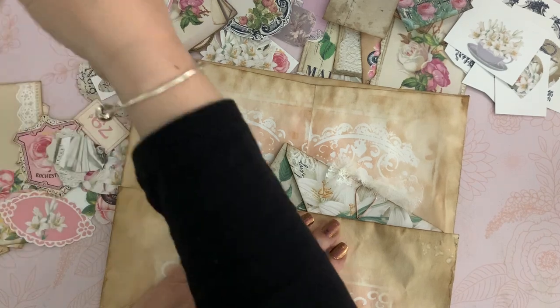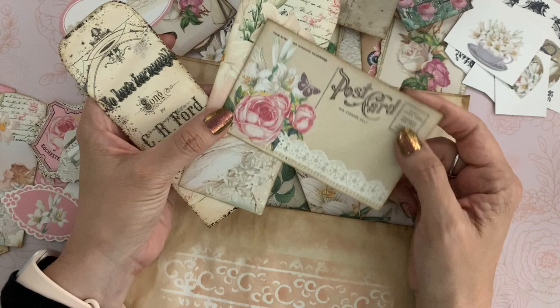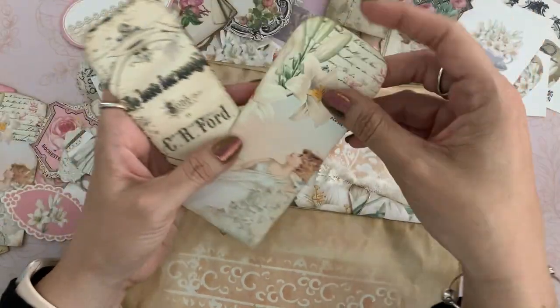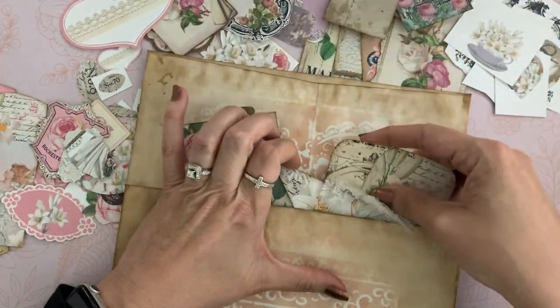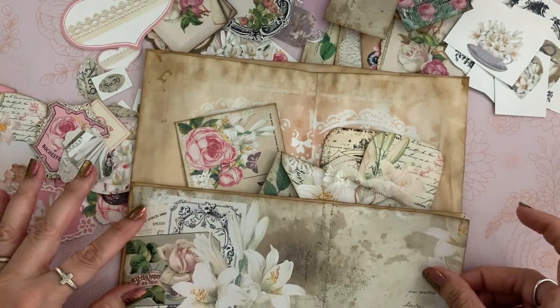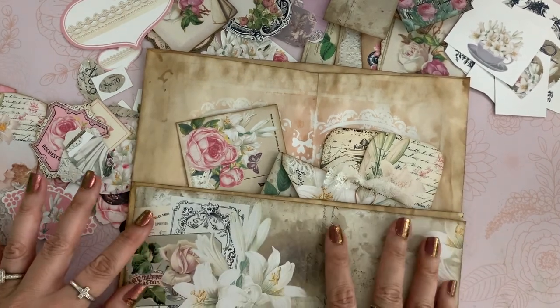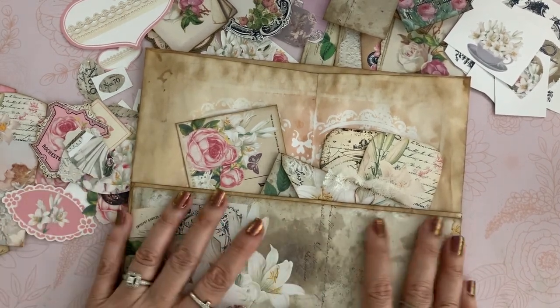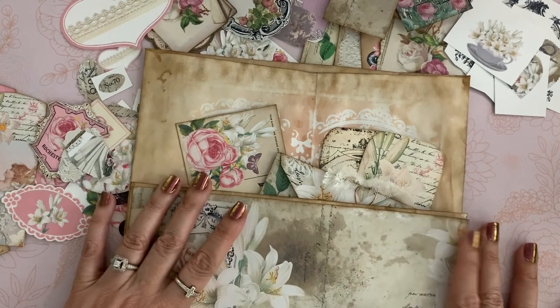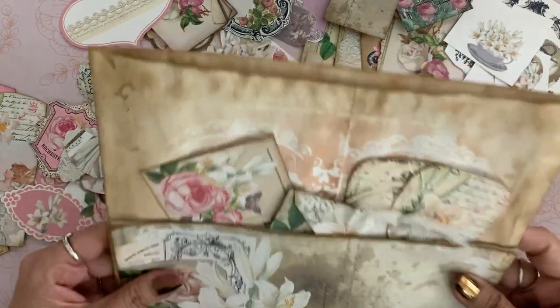And then of course I have my large tags here and my postcard, so I could tuck those in. And that'd be fun. And then I cut out one of the papers, and I was gonna actually cover this, which I won't be able to see, but I think I still want that there. So I'm gonna sew this and then glue that on to the front of this pocket.